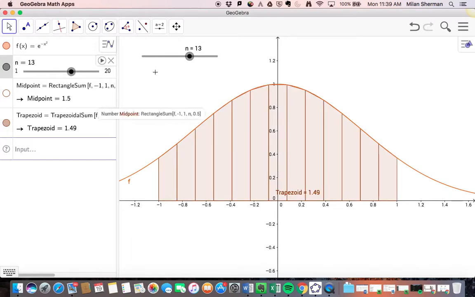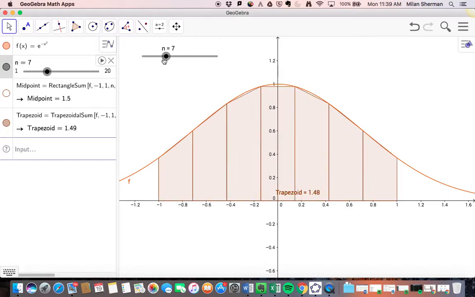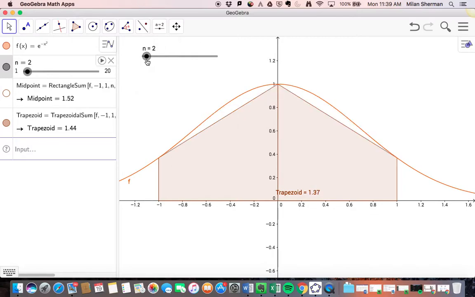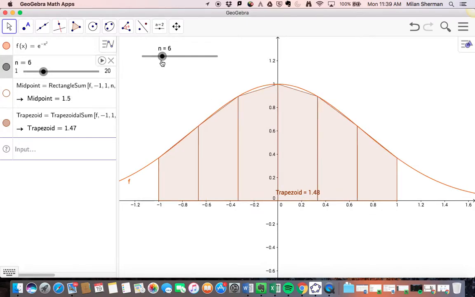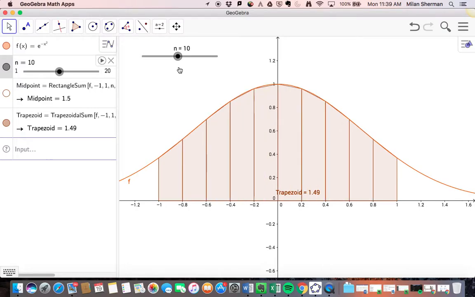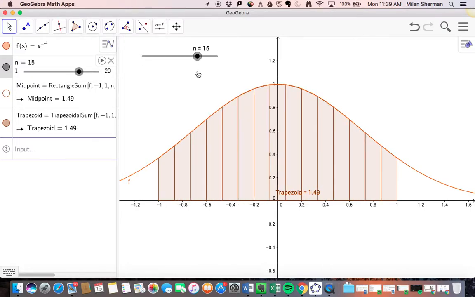We're also going to create a trapezoid rule. It's a little bit harder to see there, but you can see, for 1 or for 2, these are using trapezoids to estimate the area underneath the curve. The more trapezoids we put in there, the better it seems to approximate the curve. We'd have to really zoom in to see the difference between the area of the trapezoid and the area underneath that part of the curve at that point. This is just so you can get a sense for what the finished product is going to look like.